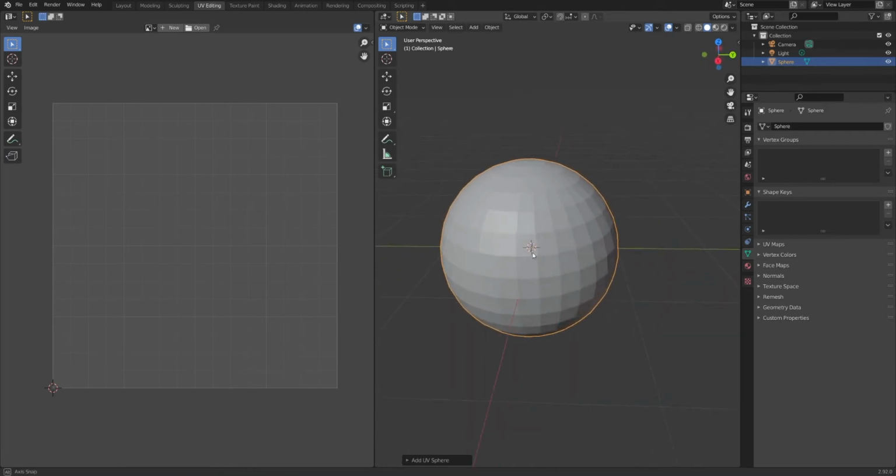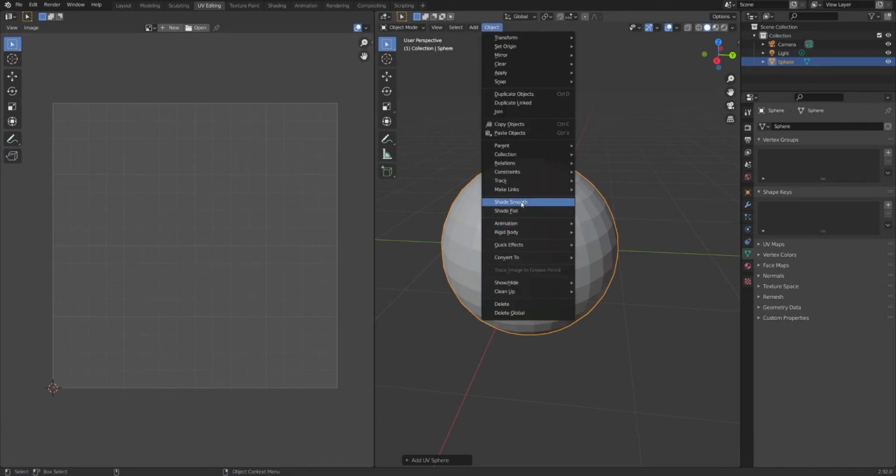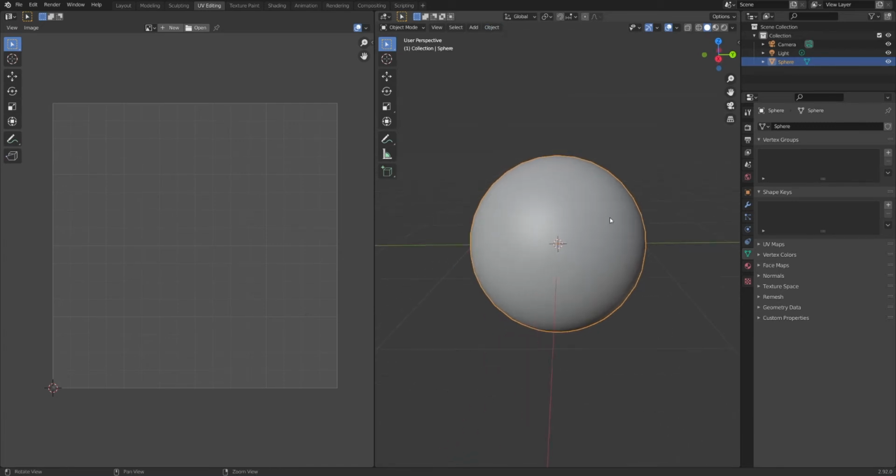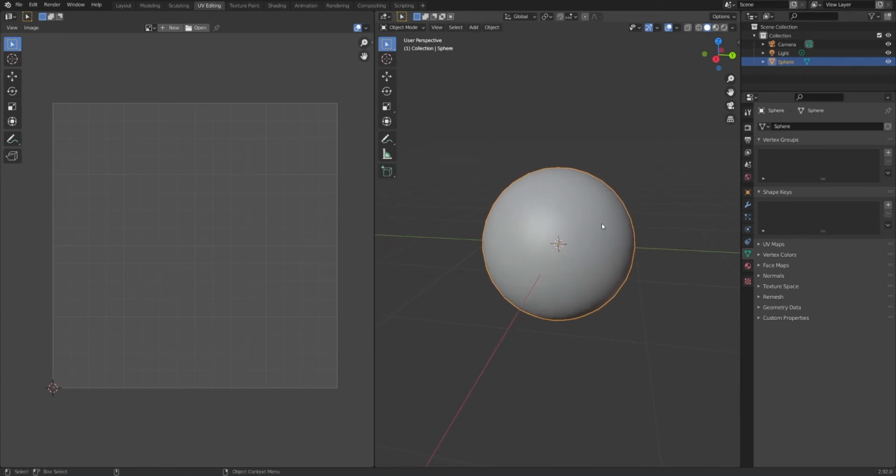So I will first add my sphere. I will make it smooth. And now, before I do anything, we would like to have 2 UV maps for this sphere because we want to get more resolution.